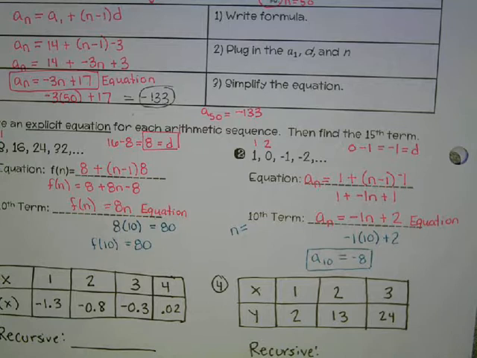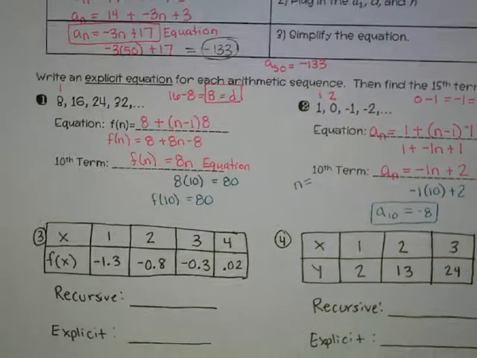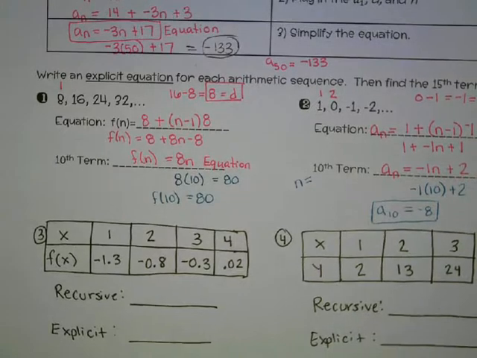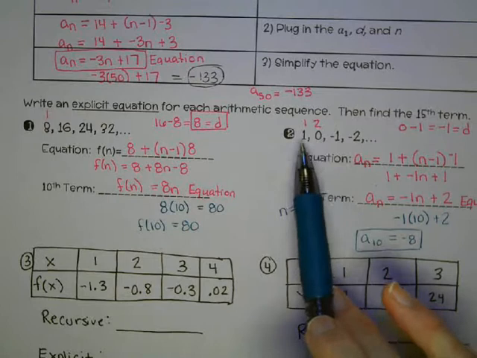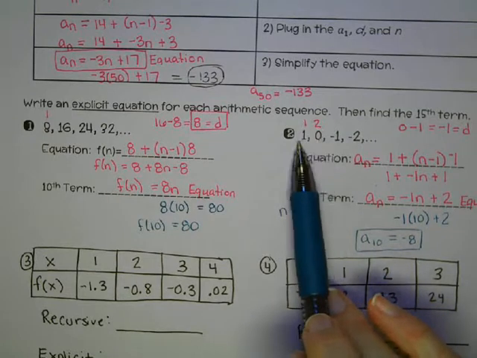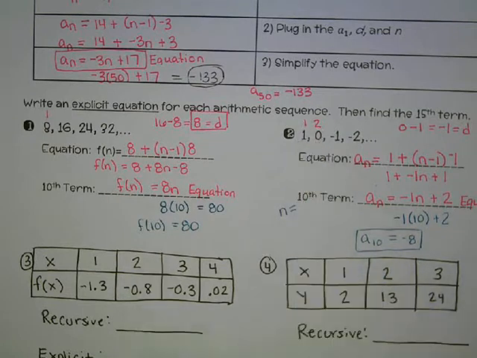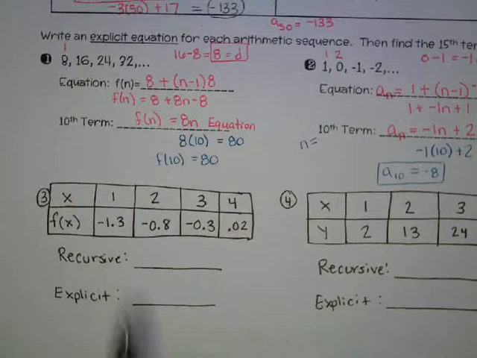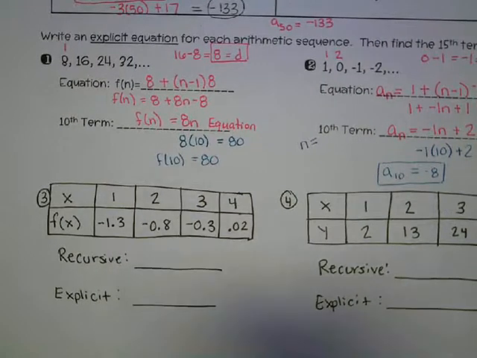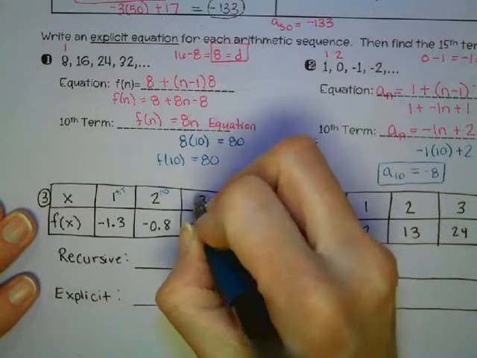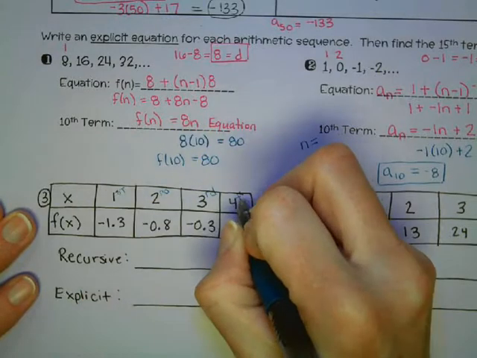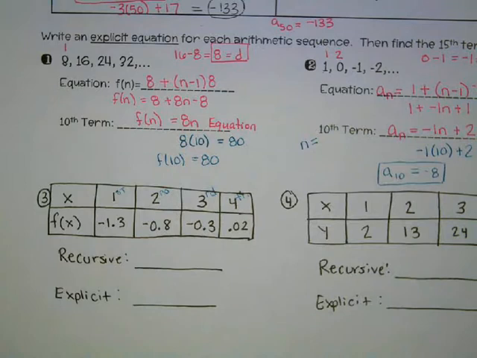The next ones, they give you a table version of this, instead of giving you just the numbers in the sequence. But remember, on all these I've been writing a 1 and a 2 above it for the first term, the second term. The same idea here, they just give you that top row of first term, second term, third term. So with that being said, we're just looking at the bottom number. We're looking at the actual function. We want to find the difference between the two.